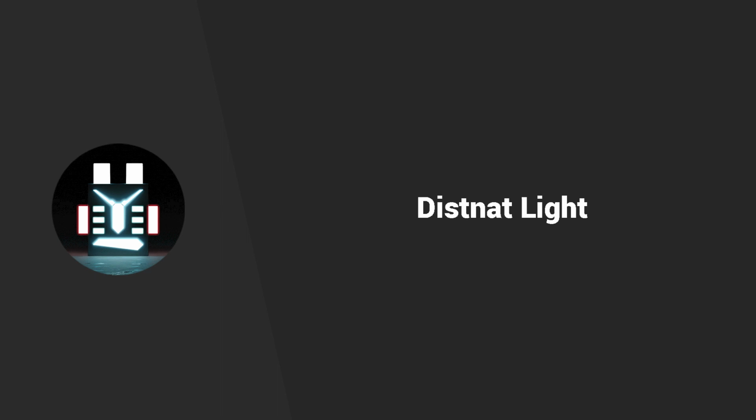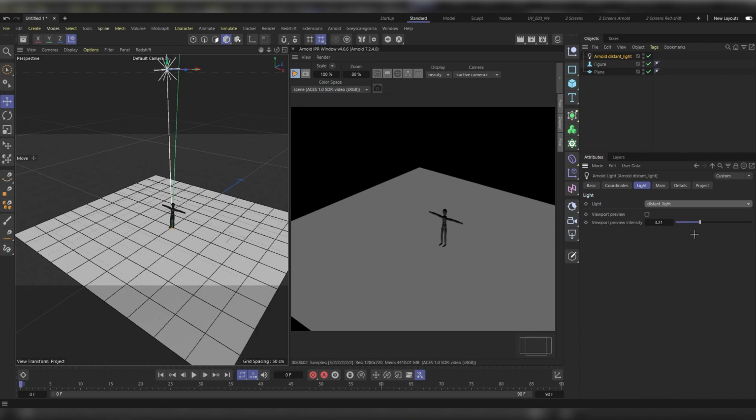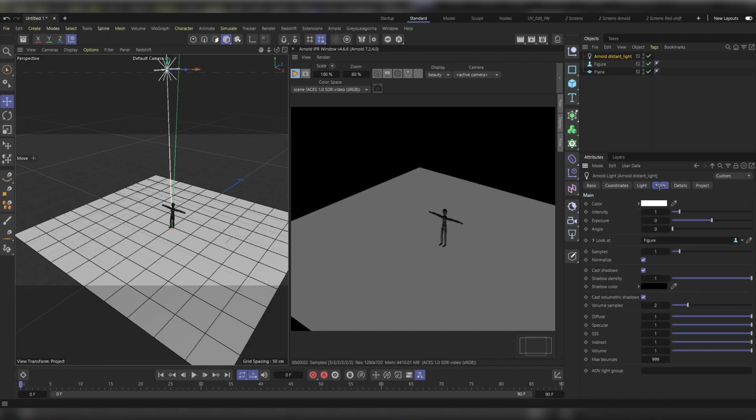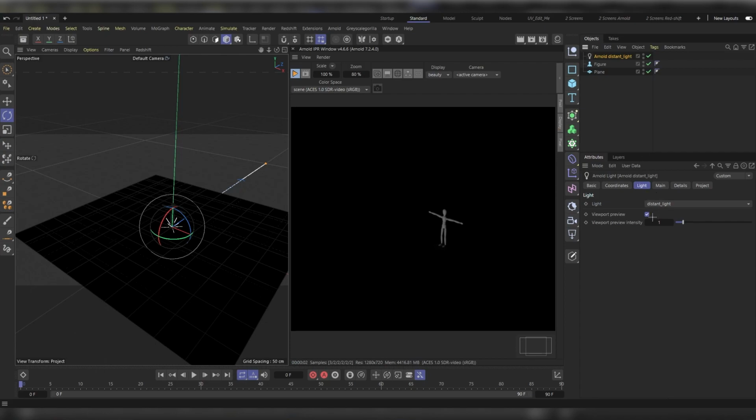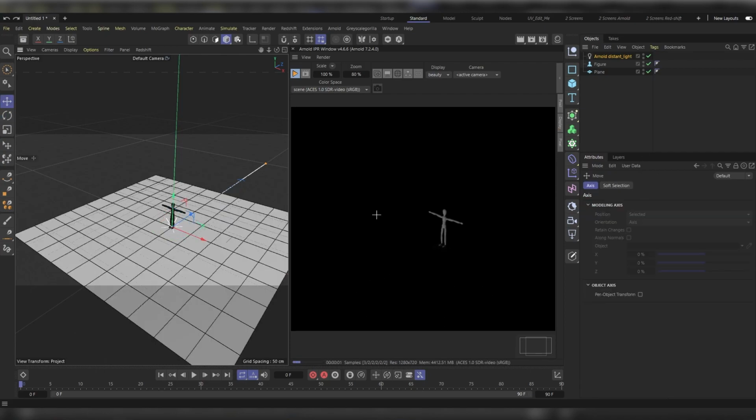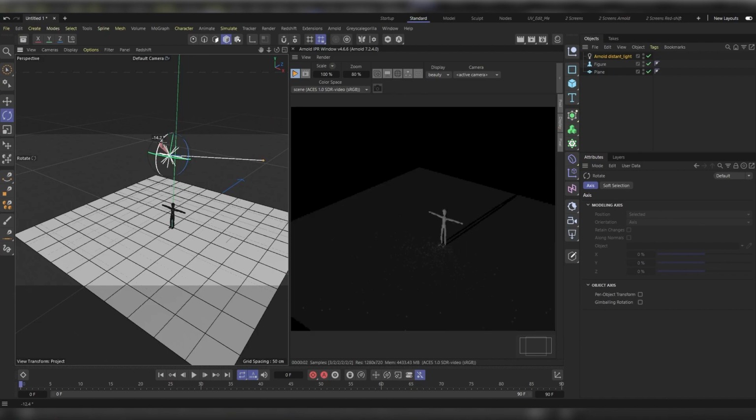Let's head to the light tab and change the spotlight into a distant light. We use this specific distant light to emulate the sunlight without using a sun, of course. Uncheck the viewport preview and head to main. On the left, as you can see, moving the light anywhere won't do anything because it doesn't matter. The only thing that matters in the distant light is the rotation of the object. Let's rotate it so it can emit light onto our objects like this.